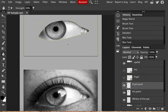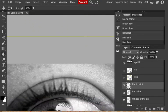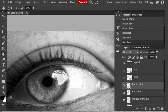All right, so now the next thing I want to do, and I'm going to keep it on the pupil paint layer, okay? I'm going to add a highlight, and we have a little highlight here. It's actually pretty hard edge if you look at it. It's a real hard edge kind of shape. Kind of fades out on the edge over here.